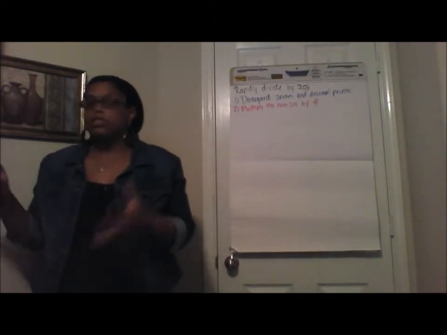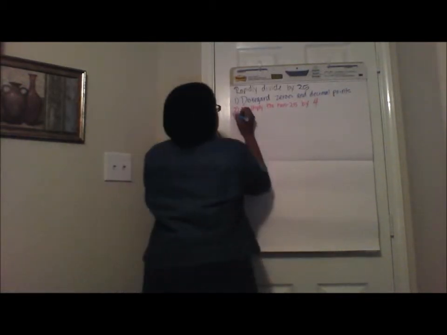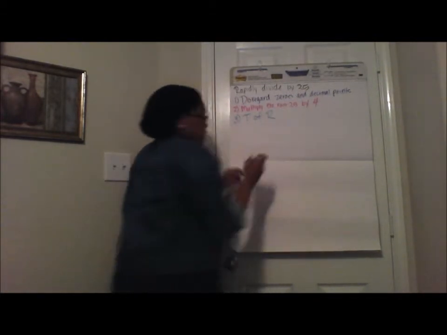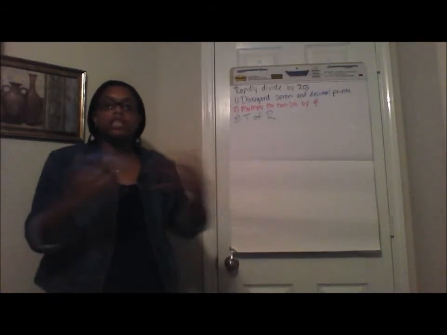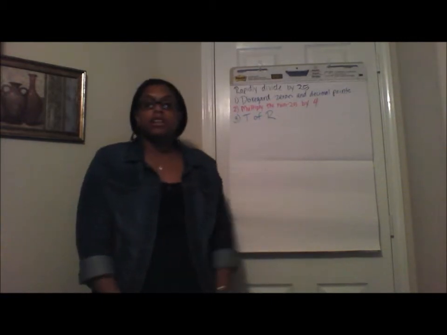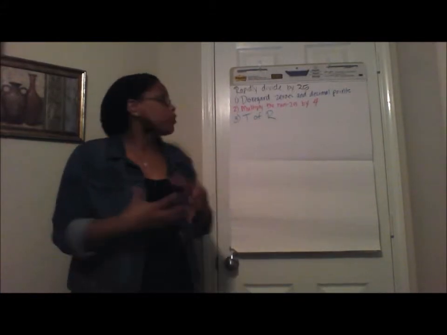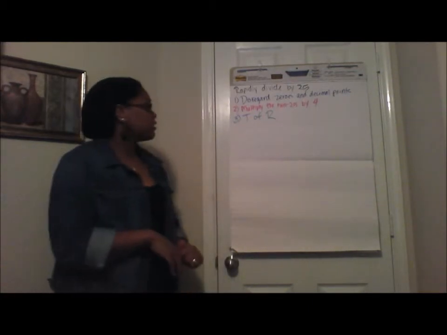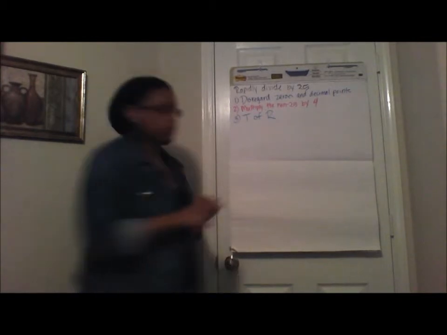Step 3 is our test of reasonableness. So I'm just going to write step 3 as T of R. What you do with the test of reasonableness is, remember, we're estimating, so we take the number and round it to the nearest hundredths, nearest tenths, or nearest tens place, so that we have easier numbers to work with in approximating our answer.